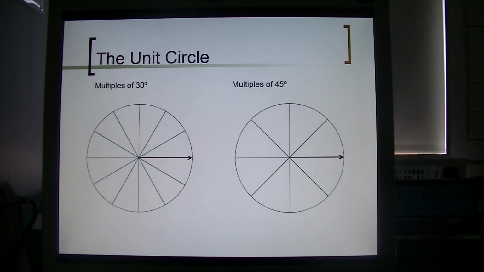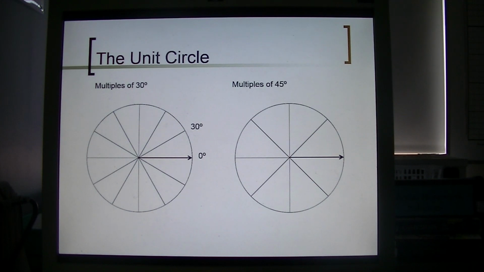But here's the deal. I have my circle, and I'm going to draw in all the angles that are multiples of 30 degrees. I'm going to start over here having spun not at all. If you don't spin at all, how many degrees is that? 0. Right next to this, just label that as 0 degrees, please. Then every radius coming out of this is another 30 degrees. If I spin and end up over there, that will be 30 degrees.